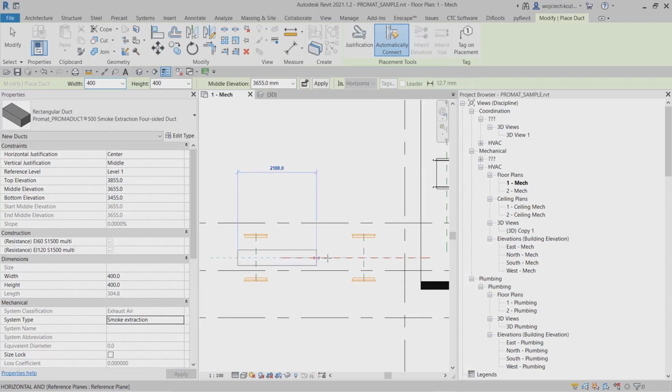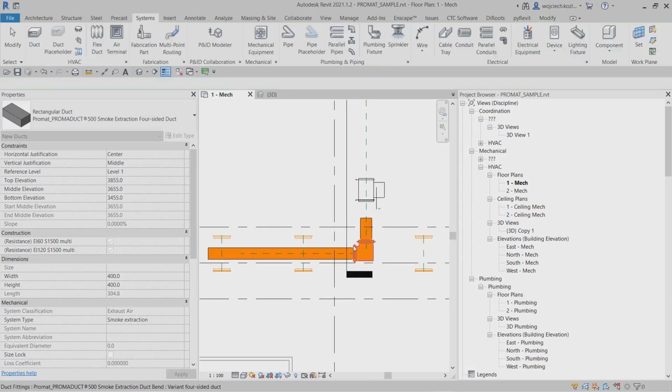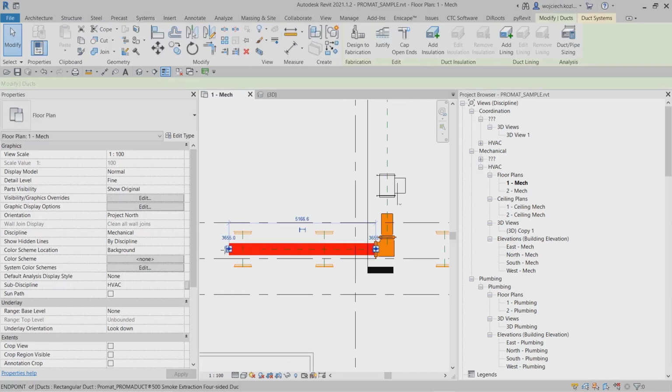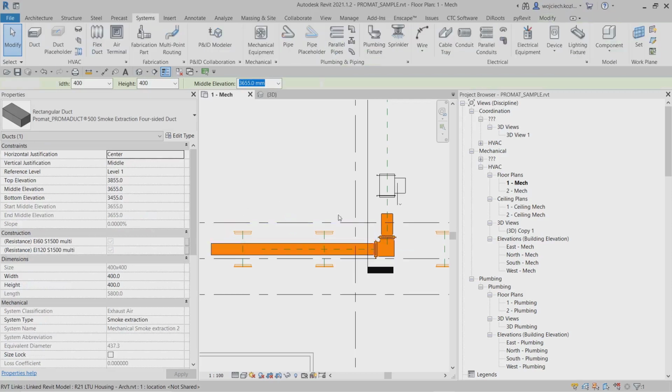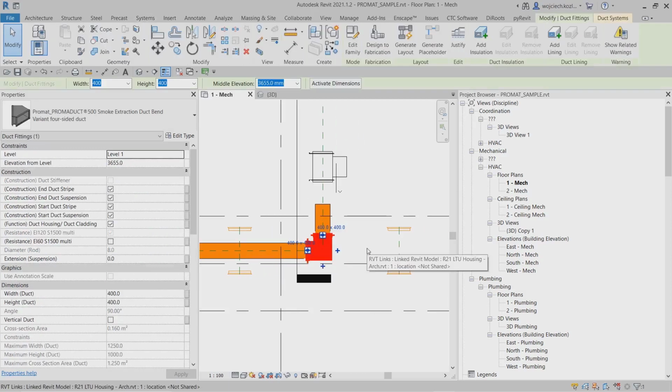Standard fittings are automatically created during the drawing of the ducts. The designer can modify the duct fitting using native Revit options.